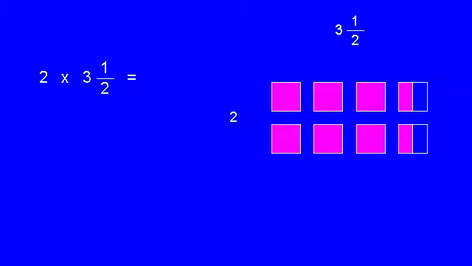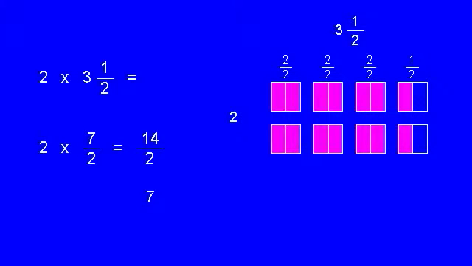But what if one of the numbers is a fraction? Here you have 2 rows of 3½ each. So you can't say you have 8 of anything meaningful. You could add 3½ plus 3½, but if the multiplier is large, like 50 times 3½, you wouldn't add 3½ 50 times. Well, the strategy with fraction multiplication is to make everything the same size.